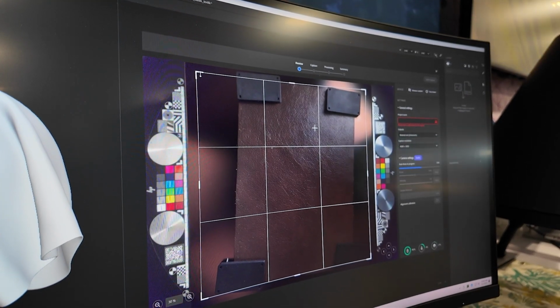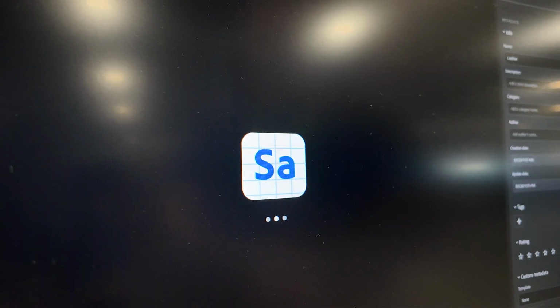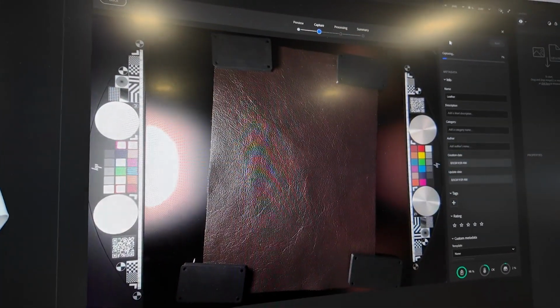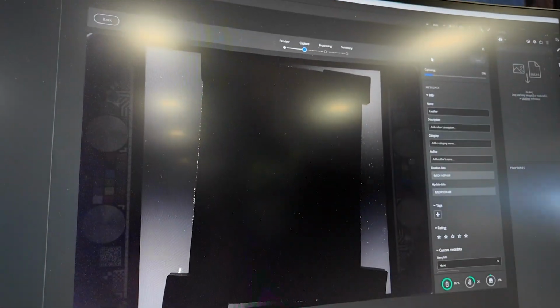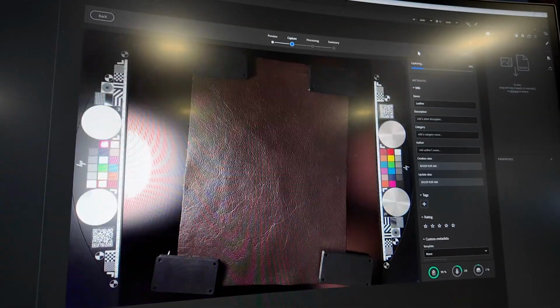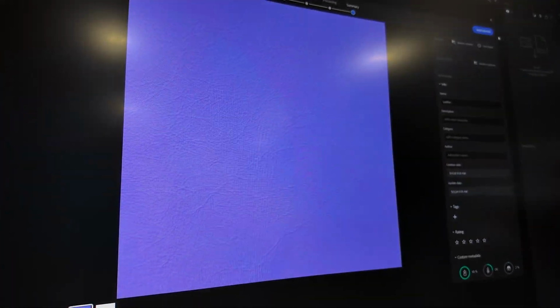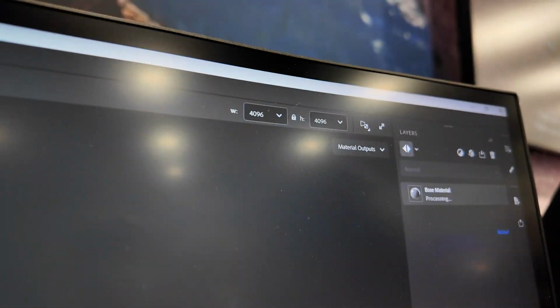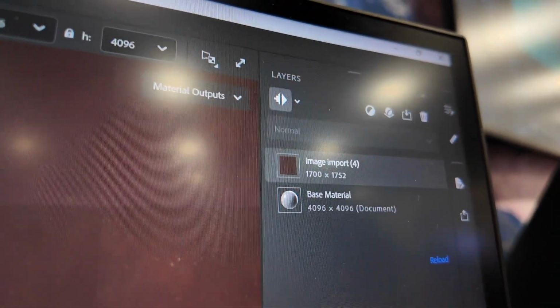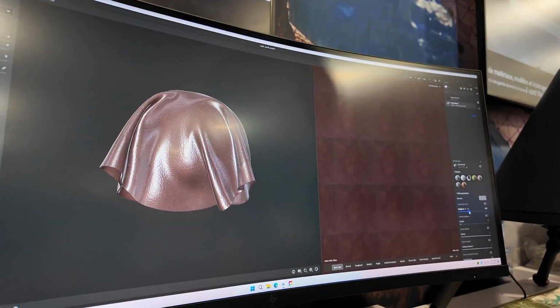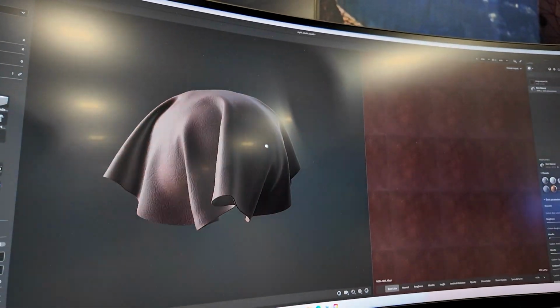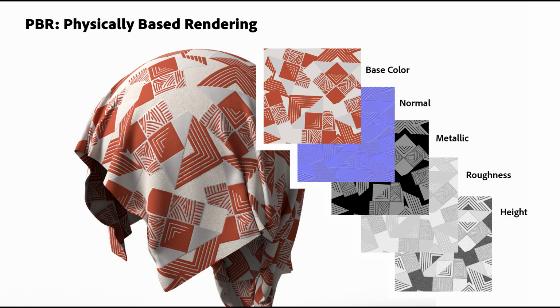But you don't need a Captus to capture your materials. You can use any camera. So if you have your phone, a DSLR, a drone, anything that you can use to capture an image, you can use to capture the material and then process it further in Sampler. So let's go ahead and start talking about Sampler itself. Let's hop right into the program and start to manipulate this leather and get it working for us for our road bike here. Before we go too much further, I want to highlight what a PBR material actually means.